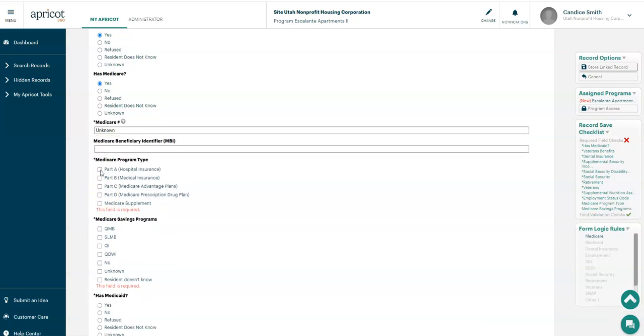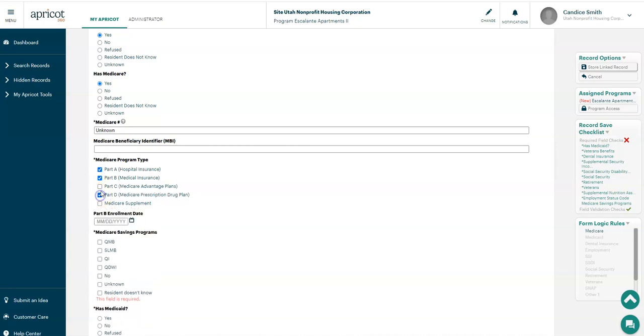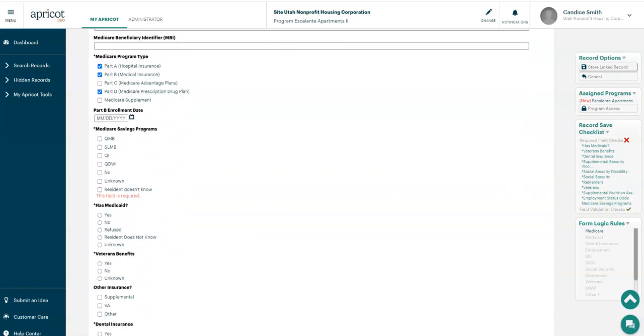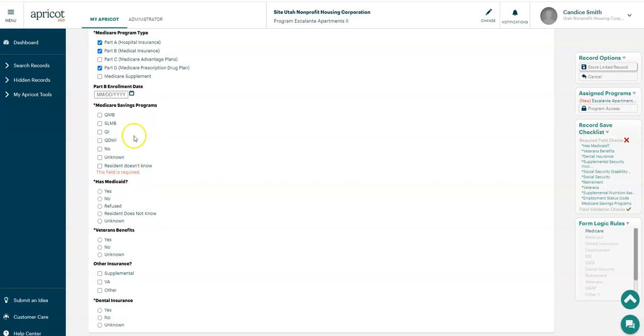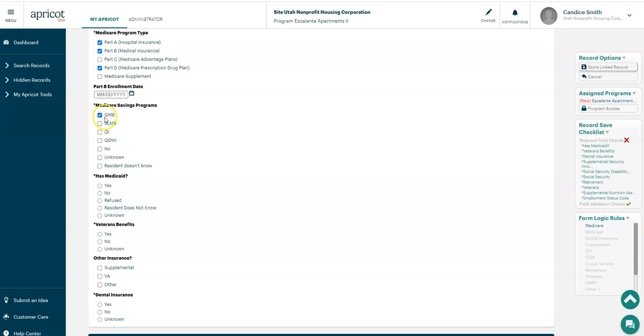And then if they have A, B, or D, C or D, and then Medicare savings programs are if the state is helping pay for their Medicare Part B premium. You click which one. Most of them have either a QMB or SLMB. So he has Medicaid.